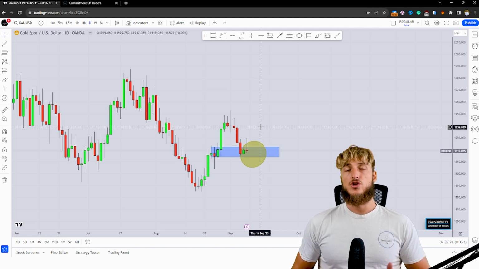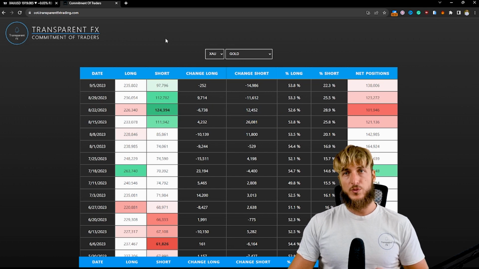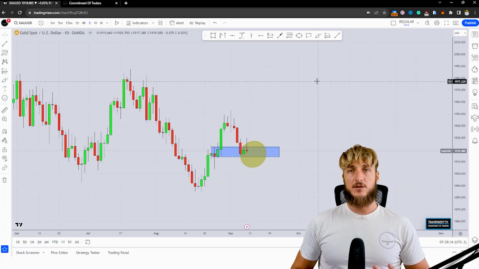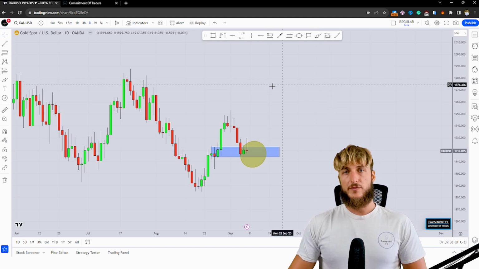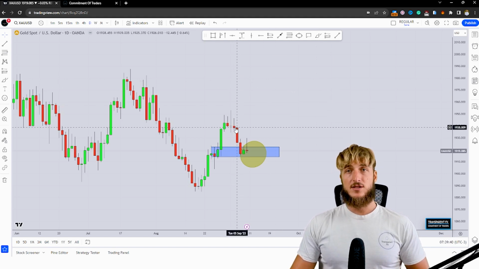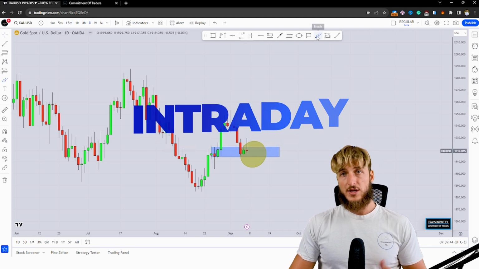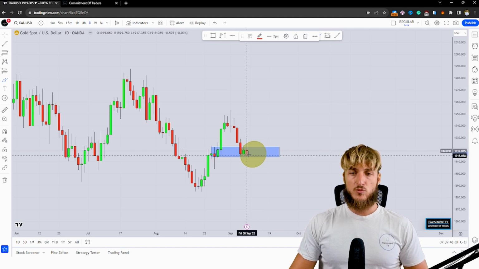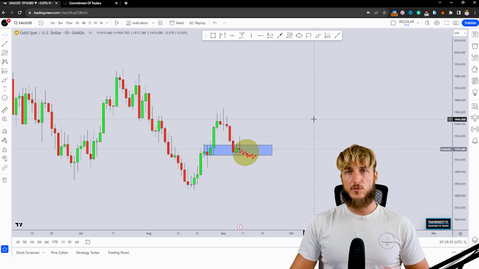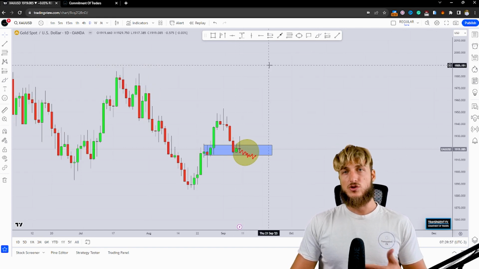Now, as usual, trading is reactive and not predictive. The monthly, weekly, and daily combined with the COT data, those are the best time frames from a directional perspective. However, when it comes to confirmations and entries, the best time frames are the intraday time frames, so 4 hour and lower. Therefore, what we could be doing, potentially also with students, is monitoring price action from an intraday perspective during this move to the downside, waiting for the market to shift from an intraday bearish market to an intraday bullish market.